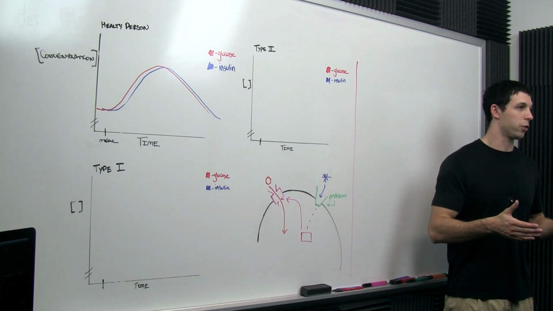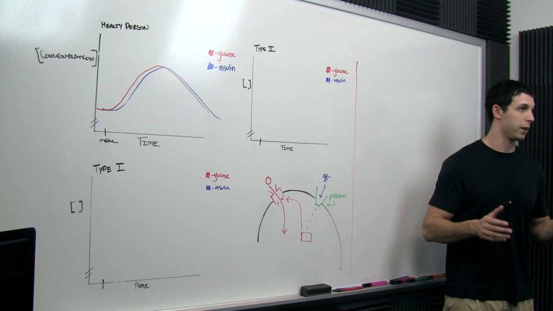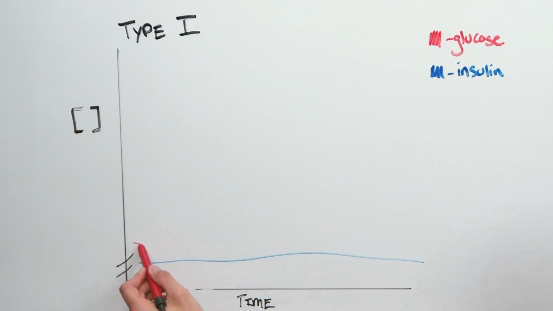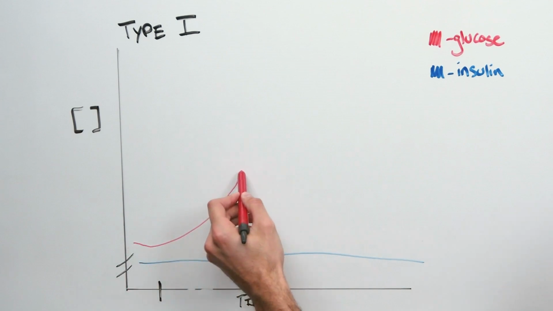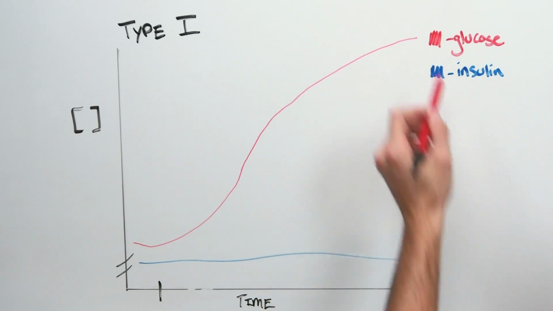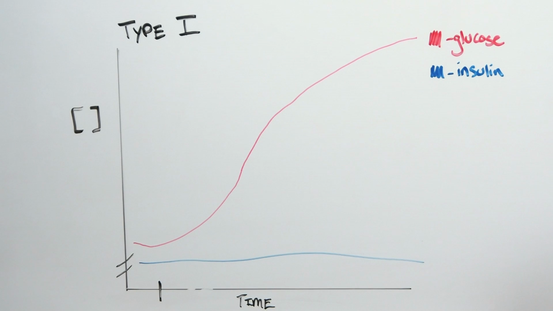Let's look at the insulin responses to a sugar load for type 1 and type 2 diabetics. Type 1 diabetics have very low blood insulin concentrations because the beta cells in their pancreas actually aren't producing insulin in the first place. So over time, their insulin levels are low throughout the whole test. Now, their glucose levels may be low, but once they have a meal, they start increasing. But because they don't have any insulin to pull it in, it just continues to increase, and they can reach very high blood glucose levels because they don't produce their own insulin.